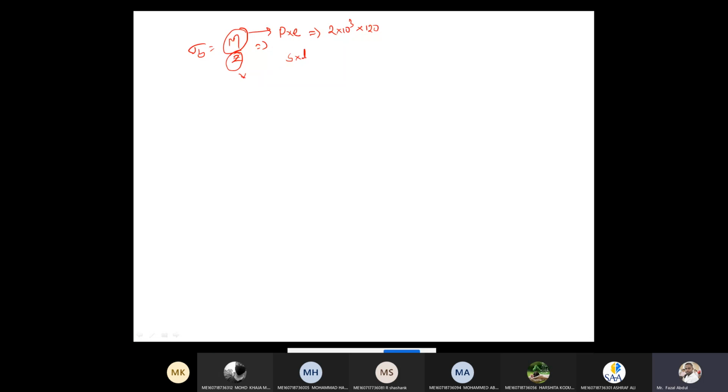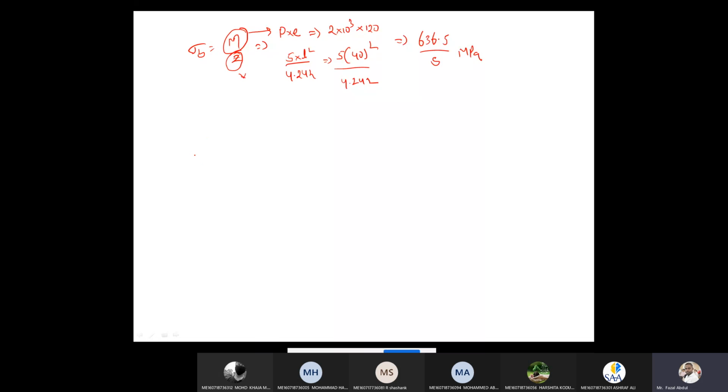So the section modulus is s into l square by 4.242. This one we derived in the previous topic. So s into 40 square by 4.242. If you substitute all the values in the sigma b equation, we get sigma b as 636.5 by s megapascal. So sigma b we calculated.